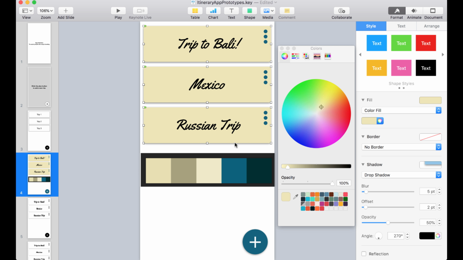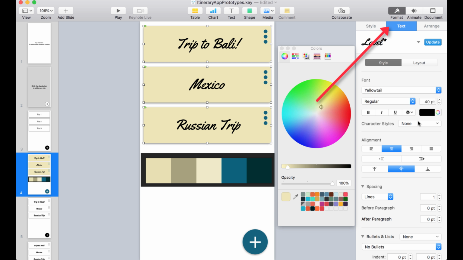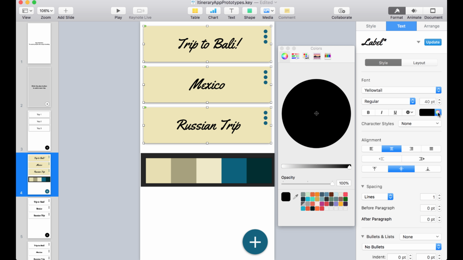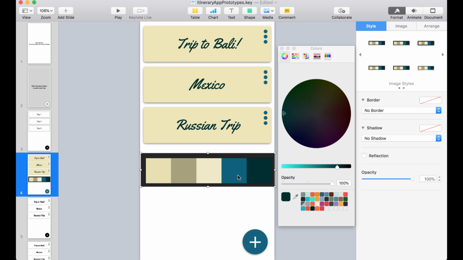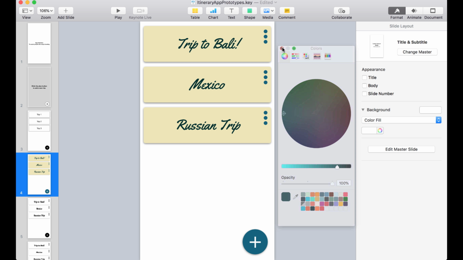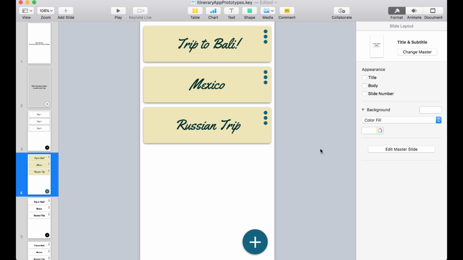For the text color, you can keep it black if you want, but let's experiment and try this other darker color over here. So for this, you have to go to the Text tab, and then you want to click on this color chooser here, and then we'll choose this darker blue. It's hard to see. Maybe when I render this video, it might look like it's black, but it's actually a very dark blue. So I think this is a good start for our first color theme. I'm going to delete this theme right here. And I think this is a good start. We'll use this as one of our options.